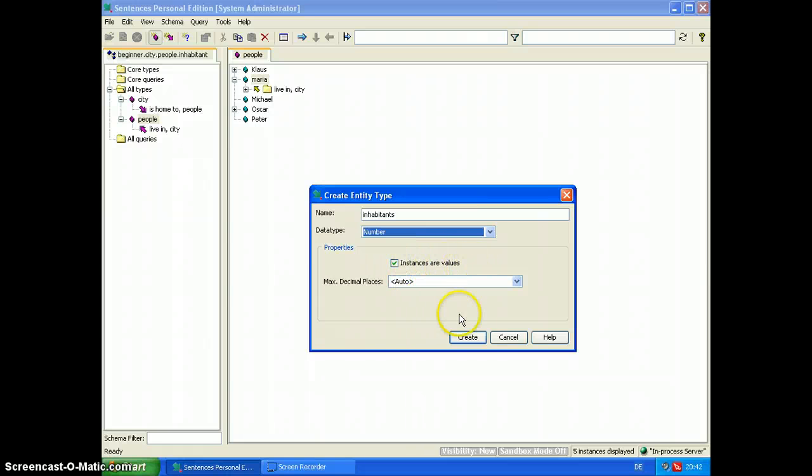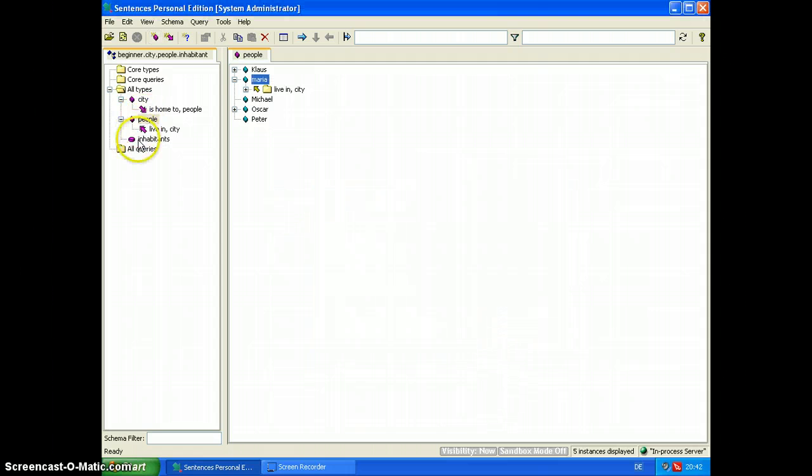And instances are values, that's correct, and therefore we create it. And now there is no default data form, and it's still not connected to the data model.